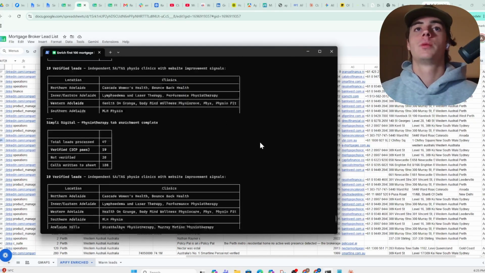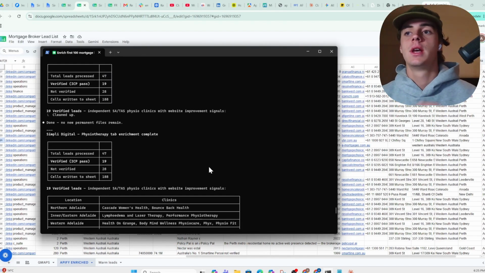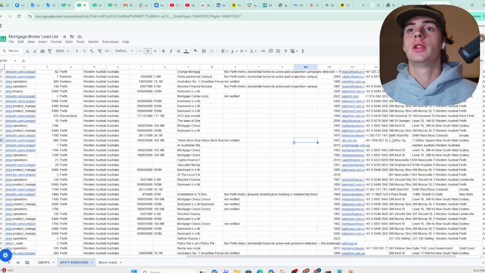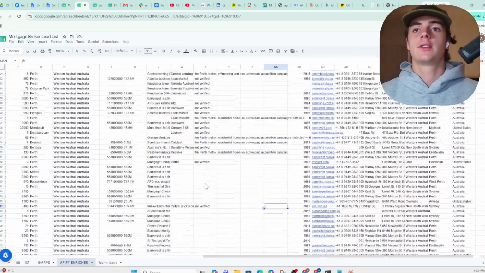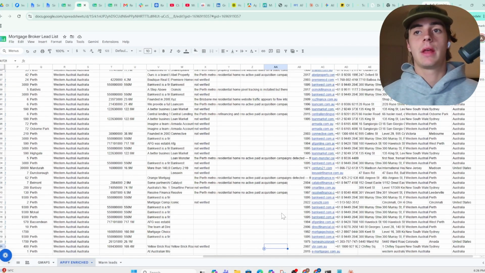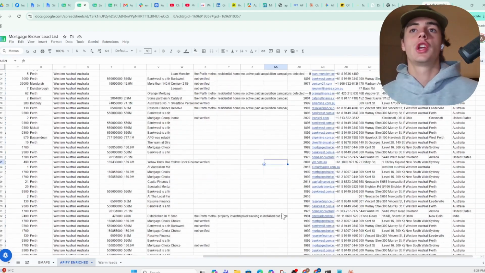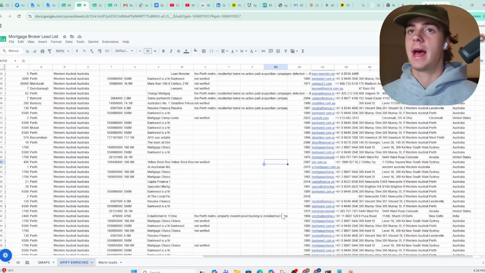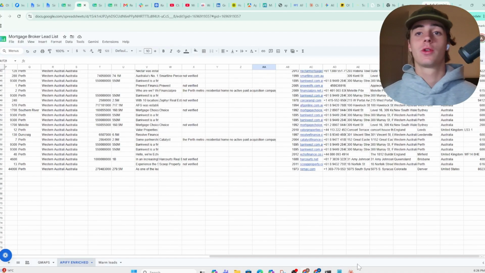But yeah, it's super, super simple. You literally just tell it to run that script. Once you build that Python script once, you're done. You don't have to do it ever again. And then you can literally just watch Claude come into your sheet and do it all for you. All you need is Python, Claude Code, and a Claude Code subscription. You don't need any Anthropic APIs or anything like that. This is super cheap to run and super effective. And you can literally just tell Claude to do it for you.